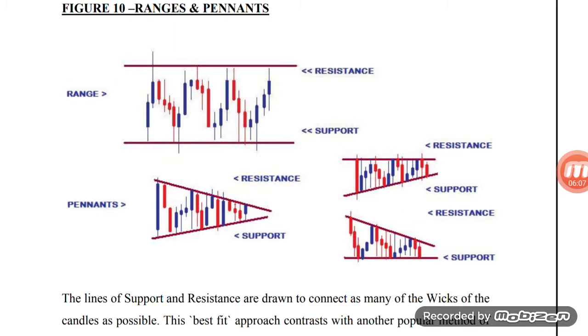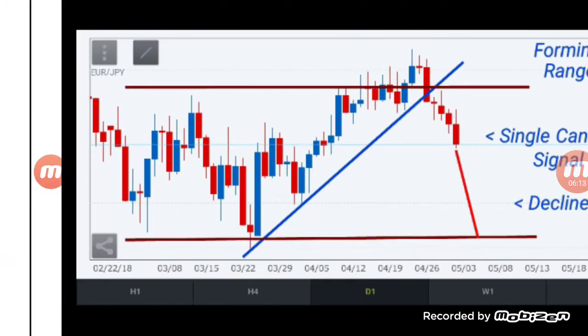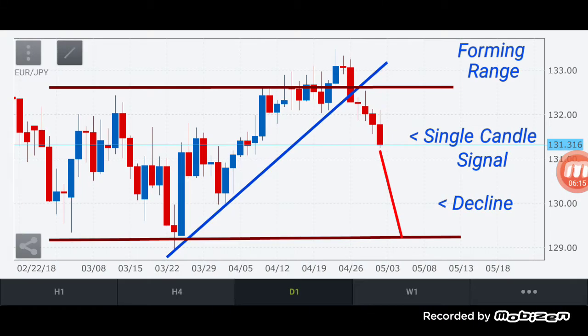Now, as I said before, whenever the market is moving within consolidation, we simply trade between resistance and support. And so in this particular case with the Euro Japanese Yen, the major trading target is going to be support. But depending on your trading strategy, you can choose to capture any number of pips along the way until the market eventually hits the support target.